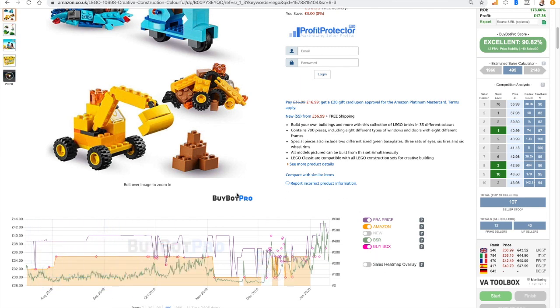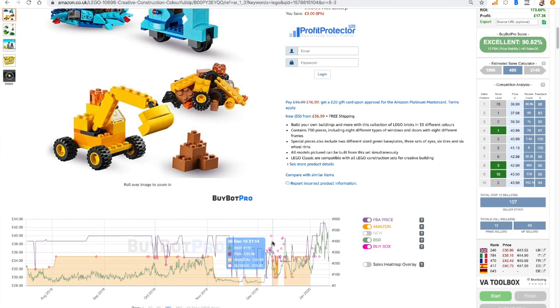Now, if you don't know how to analyze one of these charts, a couple of quick tips: the lower and the faster the green line is, that is the seller rank. So every drop is at least one sale. You can see that here it's been selling super fast. Here it's selling a little bit slower. It's still a fast selling product, but it's selling a little bit slower than it was when it was down here, which is obviously in the lead up to the holidays. So that was here and there were lots of sales there. It's selling a little bit slower now, but it's still selling very fast. It's a very good selling product. And you can look along here and you can hover over and see the buy box price.